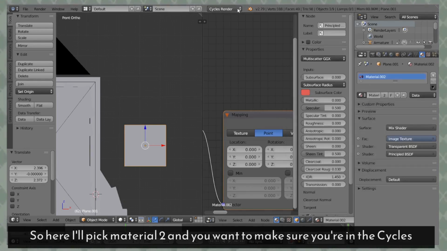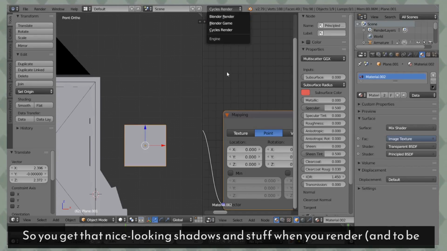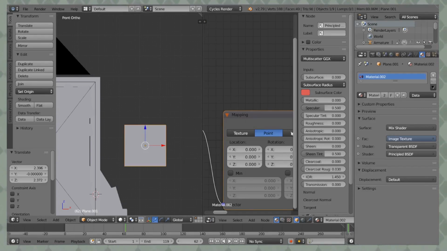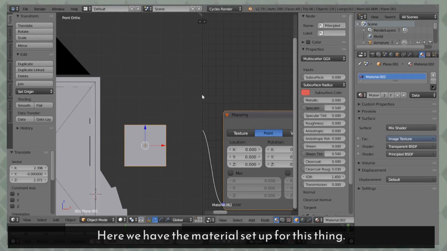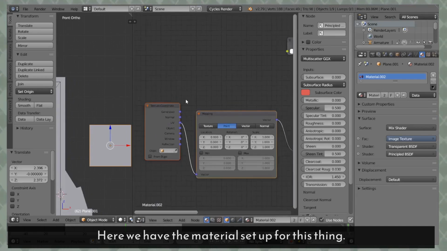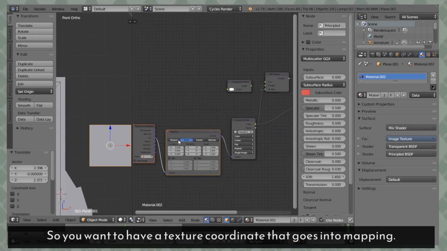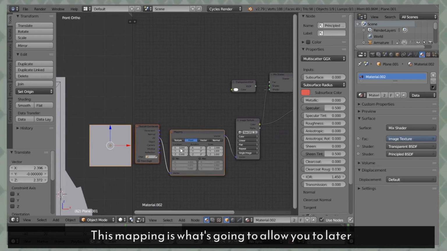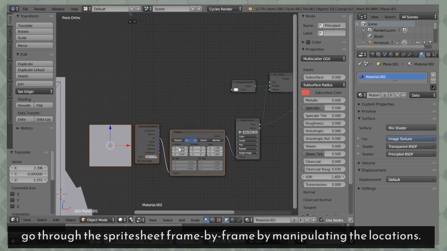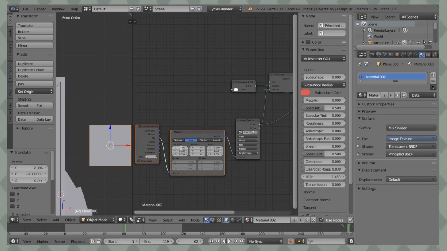And you want to make sure you're in the Cycles render so you get that nice looking shadows and stuff when you render. Here we have the material setup for this thing. So you want to have a texture coordinate that goes into mapping. This mapping is what's going to allow you to later go through the sprite sheet frame by frame by manipulating the locations.